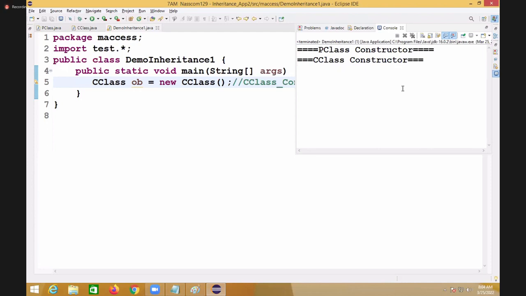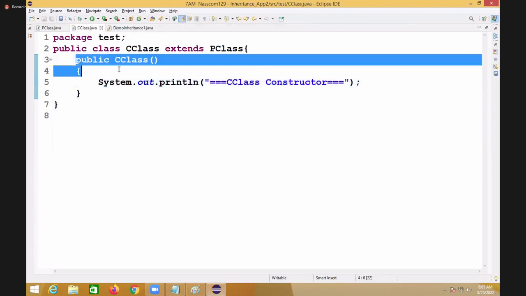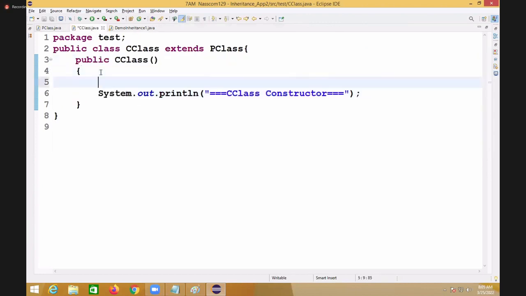The execution engine says that there is one parent class constructor call available. I asked where it is, show it. It says that inside this child class constructor, I found one super(). So I called the parent class constructor.